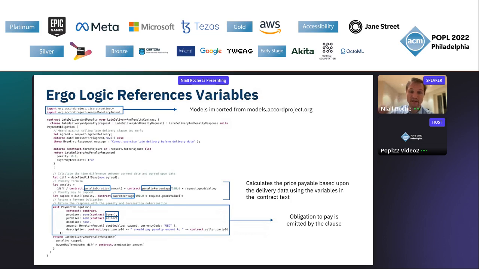In this case, you can also have a capped amount as well. So depending on the input that's passed in, sometimes there is a fixed amount, depending on the value of the goods from memory, but you can obviously tweak it as you wish on that one. So that may be why high inputs sometimes give you out the same output, because that's what it says in the contract. And again, that's something that you could make configurable in the contract text. Even in the text itself, you can have optional components within the template itself. So it's as if it runs a little bit of Ergo inside the natural language. So you can have conditional concepts inside the body of the text.